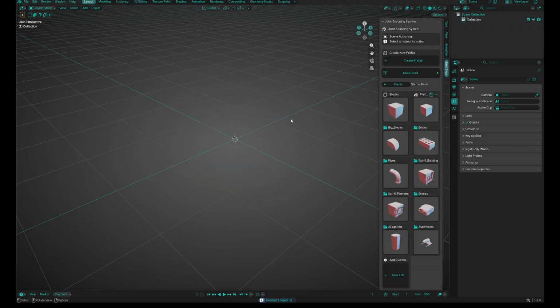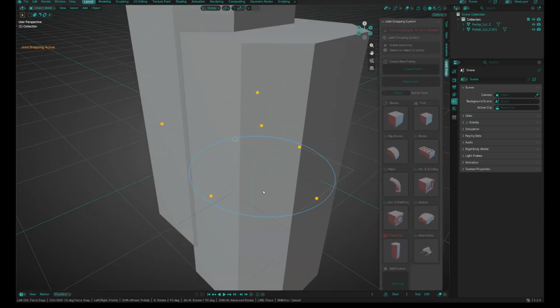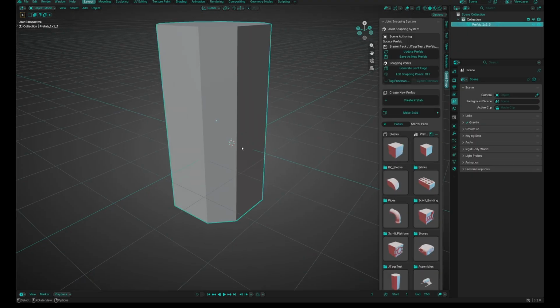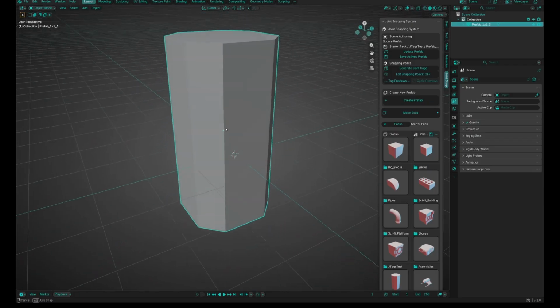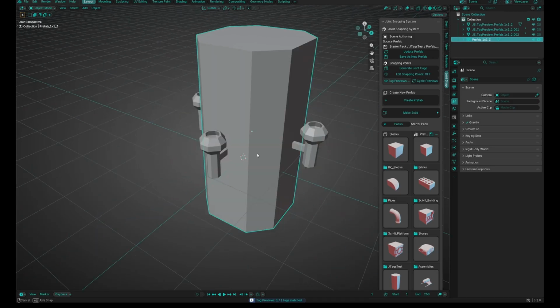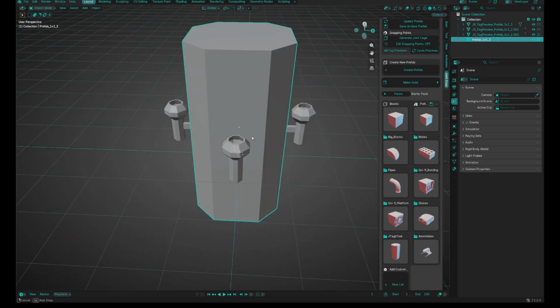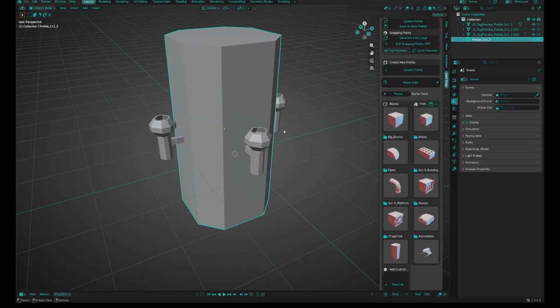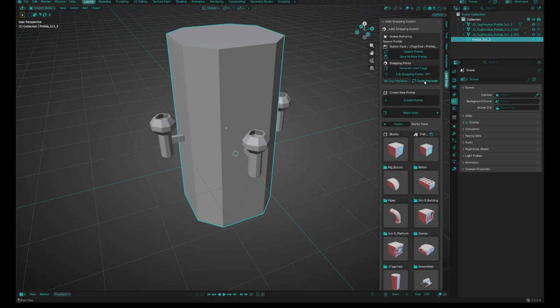Let me go over the tag previews feature. The tag previews feature will look at any tagged joints that you have with tag names, and it'll look in the pack for any objects that are compatible, and automatically place them and snap them to the snapping points. So you can see how it lines up with the objects you've already created. And you can confirm that the objects are snapping correctly.